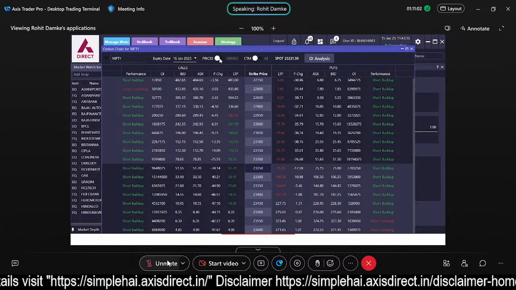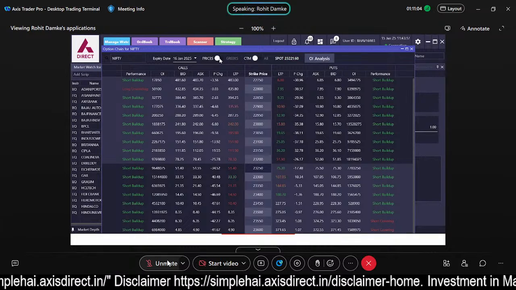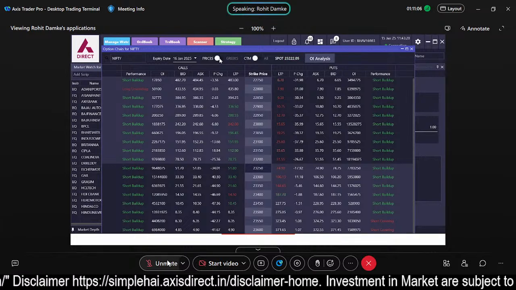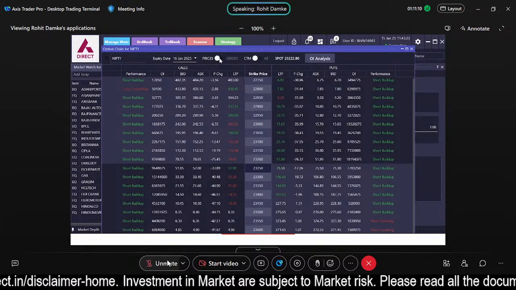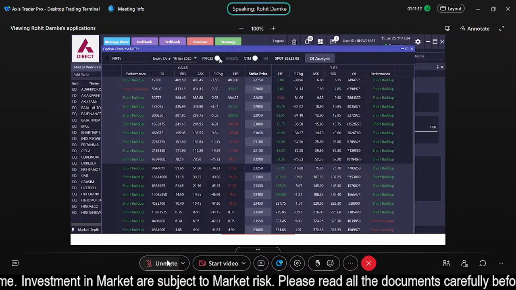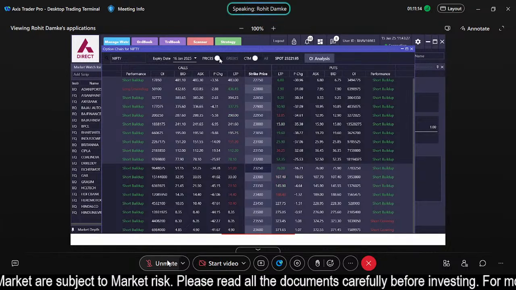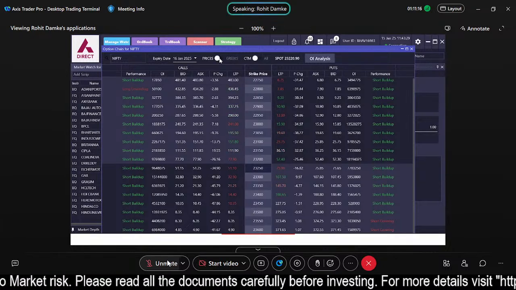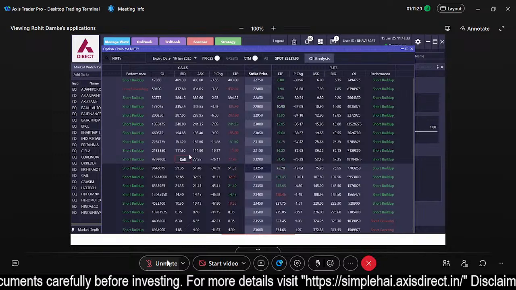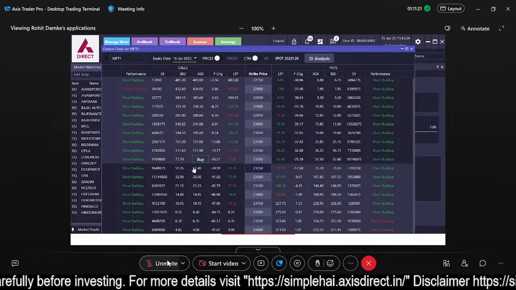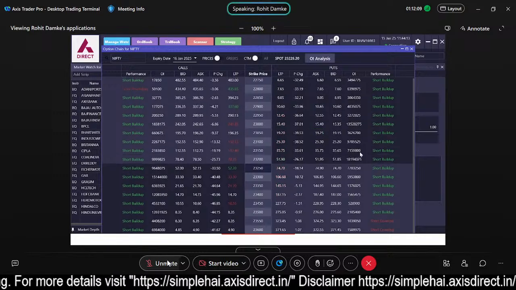Also in our option chain, the performance and option open interest would be shown over here. So basically, what's the trend of that particular strike, whether it's a short build up or it's long unwinding. So all these things would be shown in this particular option chain. Now, suppose if I want to buy something, yeah, this was all about my option chain.